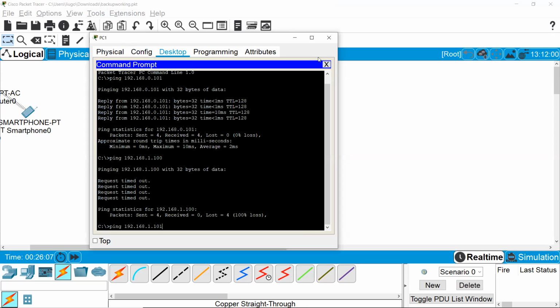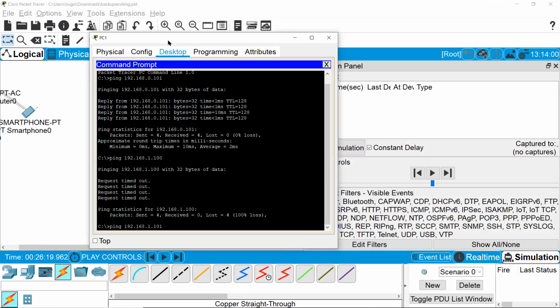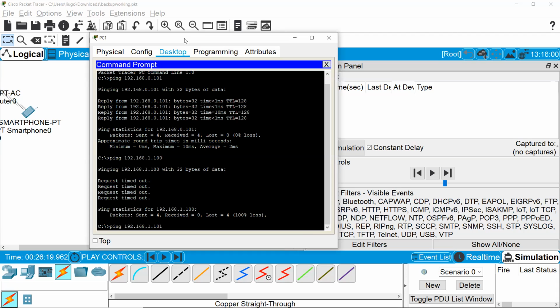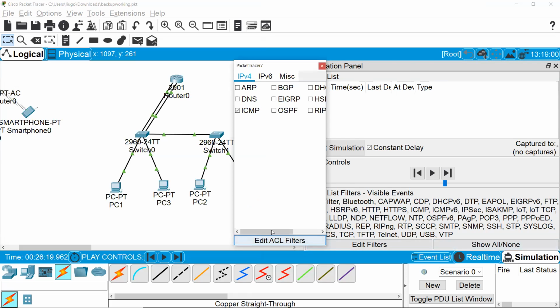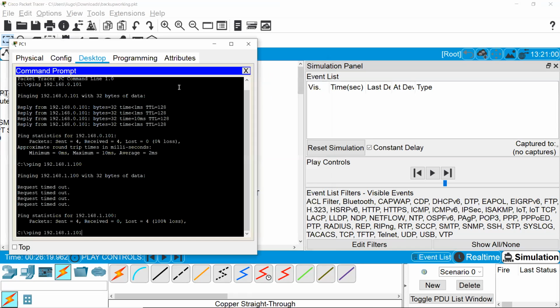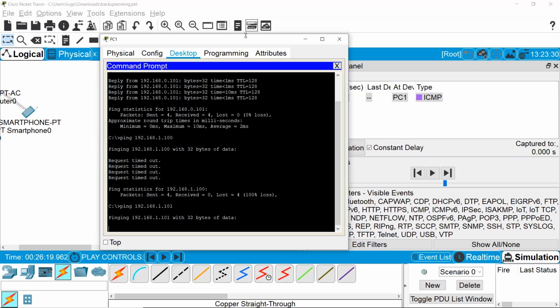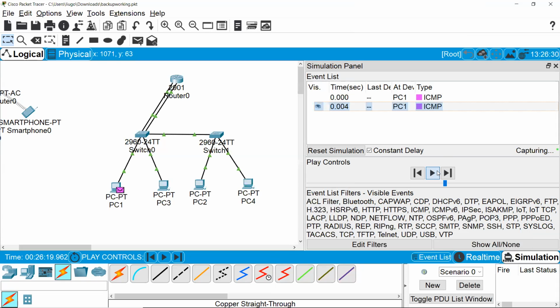And so it should work, so we can enter simulation and see if anything happens. So enter simulation mode again at the left bottom part of your screen. Just press simulation, go to edit filters, make sure everything is unchecked except for ICMP. Okay, and then once that happened, type enter. Then you can drag this away and just press the play button and everything should hopefully work.